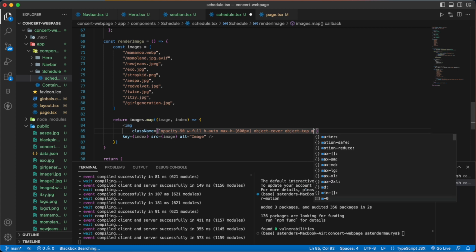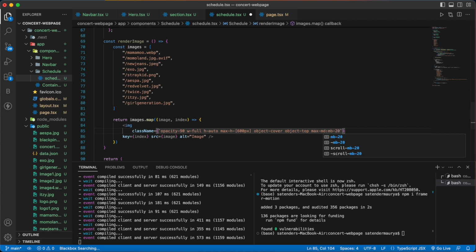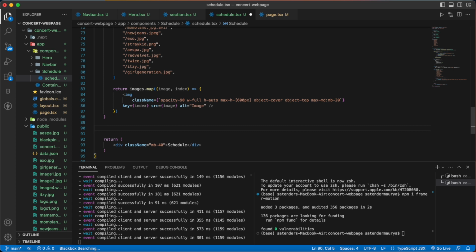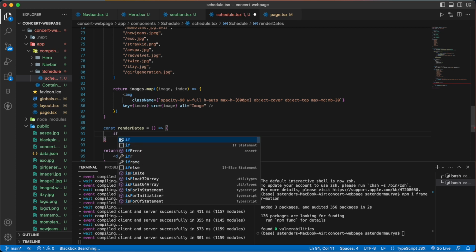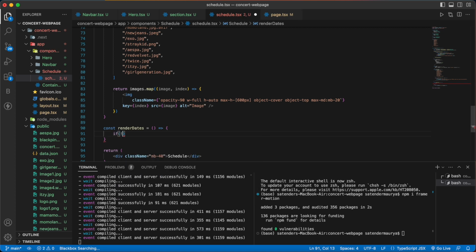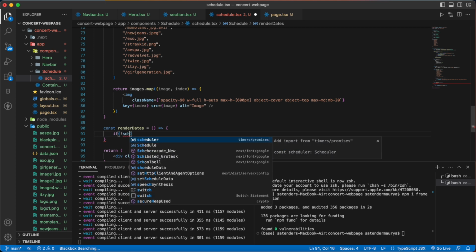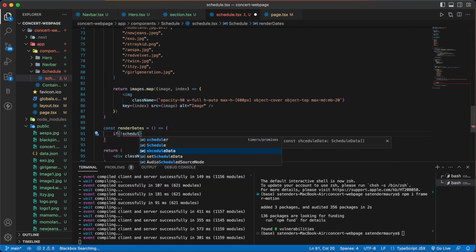After that max-md will be margin bottom of 20, and then we are going to render our dates as well. So write const renderDates, and this will be written like this. And first we'll check if our scheduleData selectedItem is available or not.